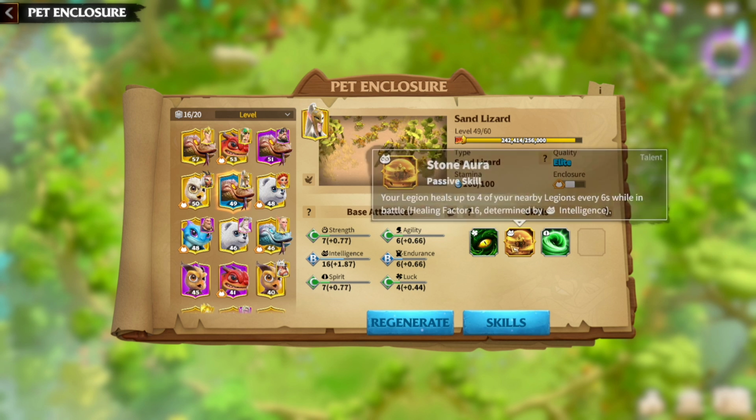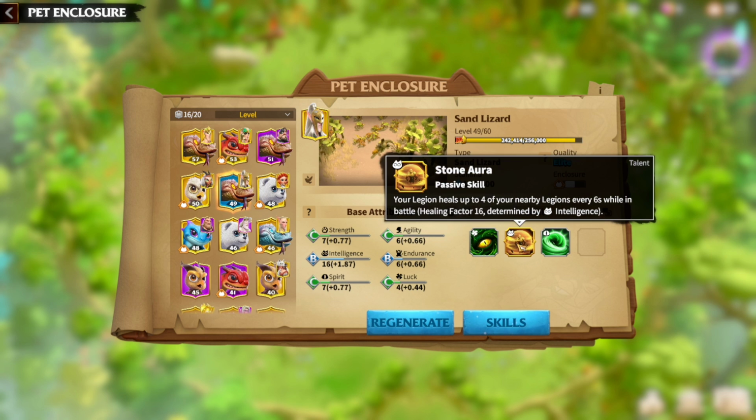Sand lizard, the best universal war pet in the game. It is classified as a magic war pet. However, you can use this war pet with any troop type in the game. Now the talent skill of the sand lizard is going to work for any troop type in the game. Your legion heals up to 4 of your nearby friendly legions every 6 seconds while in battle, which is just awesome. If you don't know where to begin with your war pets, just use the sand lizard with any of your marches and it's going to work well. As always, go for 1-star sand lizard and you're gonna be good to go.